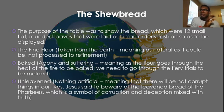It's basically anything white except for rice. Anything white that is processed, sugar, white sugar, same thing. Because when you look at sugar cane, even though it looks white, if you boil sugar cane, it's gonna become reddish. And when you refine it, then it becomes white. And so white sugar as well is not a good thing for you to consume. White bread is not a good thing for you.